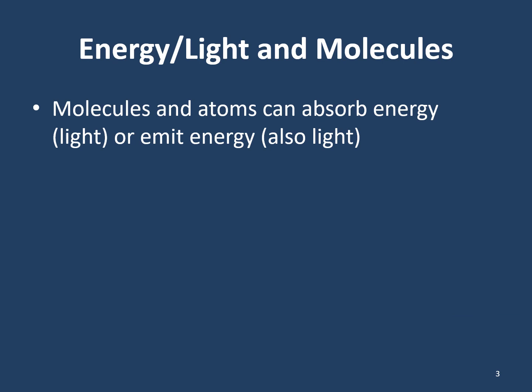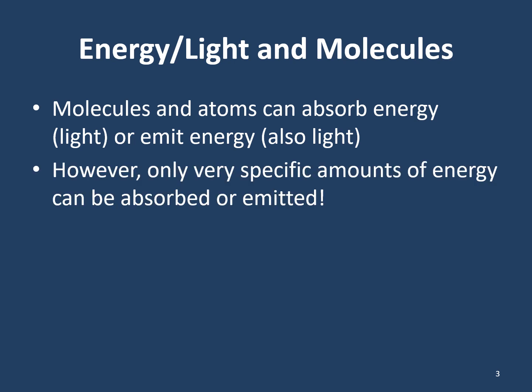So molecules and atoms can absorb energy and emit energy, right? They do this by moving between energy levels, right? Our electrons can move from a lower energy level to a higher energy level. They can do that by absorbing energy. So for instance, in the last 2 slides back, I mentioned that an electron in hydrogen's energy level 4 could drop down to energy level 1. If it did that, it's going to be releasing energy because it was at a higher energy state, went down to a lower one. It's going to release that energy as light.